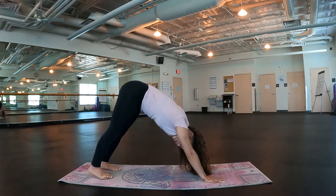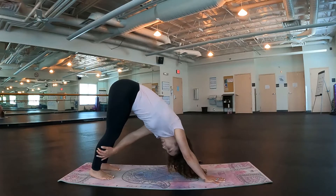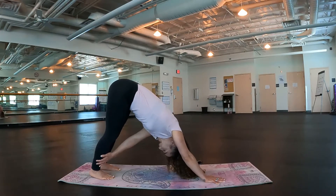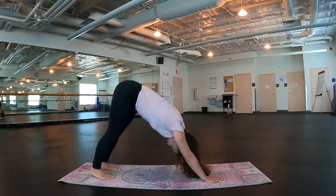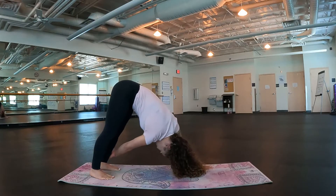We're going to add something into our downward dog. Stay nice and grounded — shift your weight into your right hand. Release your left hand and grab towards your right ankle, maybe your right thigh or your right calf, wherever you can reach. Just hold here. Stay strong through this right arm. This is a one-handed downward dog with the twist. And release. Good job. We're going to shift our weight into our left hand. Release your right hand, reach towards the outside ankle, maybe the calf or the thigh. Stay strong through that left hand. Breathe here, and release.